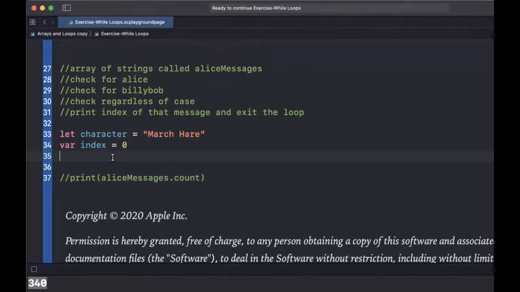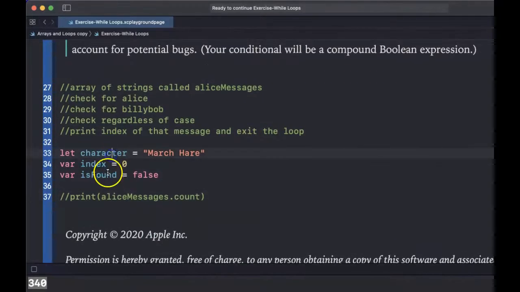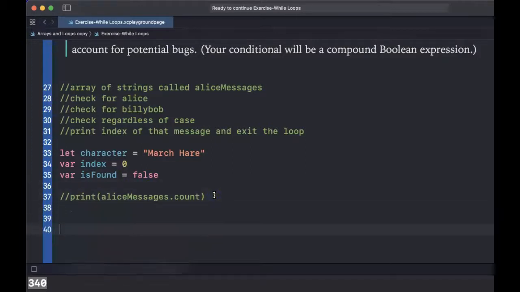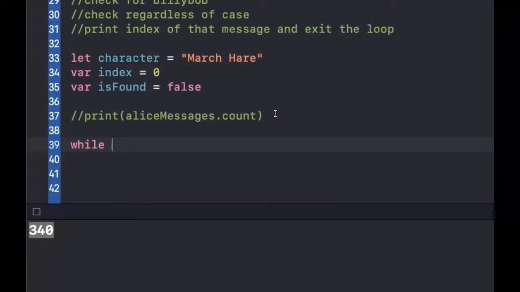And then we want to check to see is found. And assign it to, no, it's not found yet. So if the character is found, then we bail. What we'll do in our while loop is set is found to true once the conditions are met. And then we're going to spit out the index that it's at. So first I'm going to say while is found is equal to false. That's the first thing.